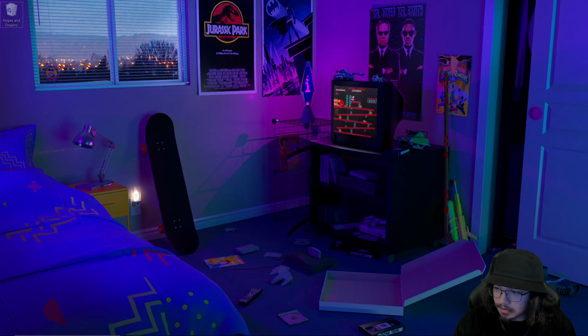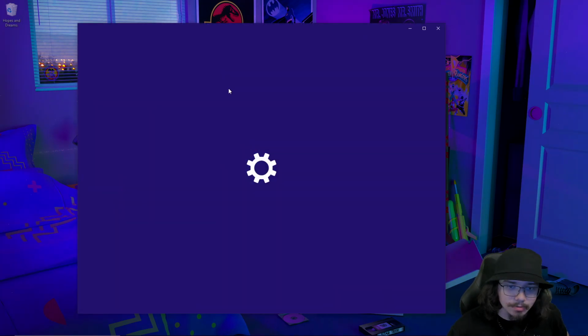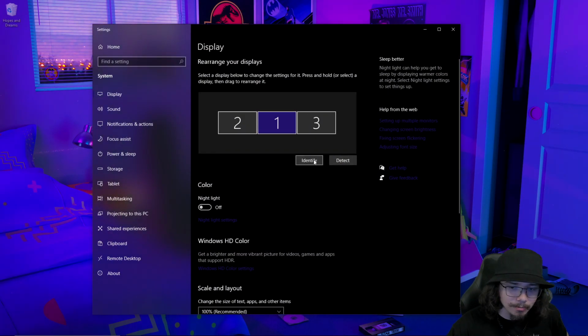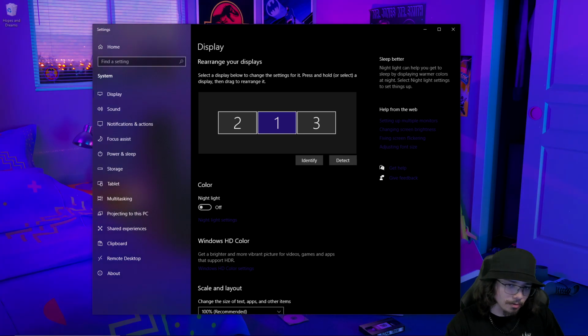The next step that you can try is on your graphics card. If we go under display settings here, you've got everything numbered. So this is display one. And then on my left here, I've got my second display, and on my right, I've got my third display. Sometimes these might be out of order.